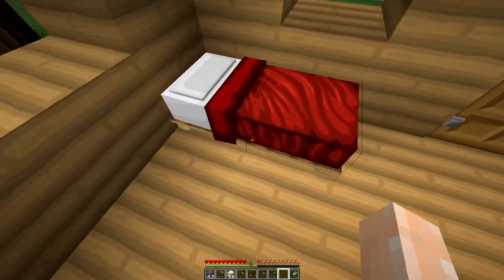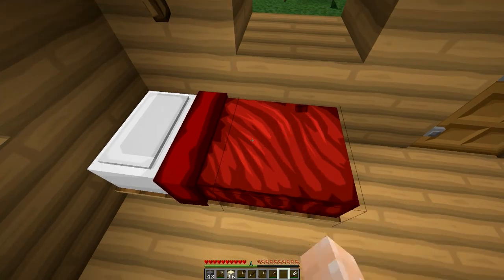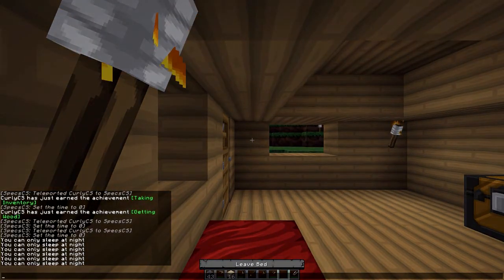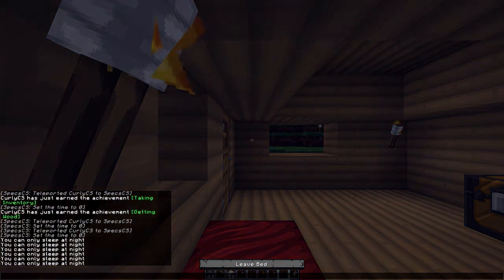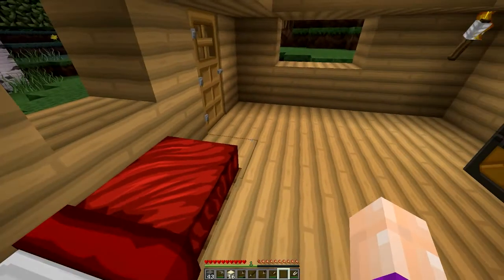And the reason why I've told you to get a bed is that once you sleep in it, or right click on it, and it's night time, so we're allowed to sleep, that will set our spawn point, so if we ever die, or we come back into the world, then we will start in our lovely little home here.